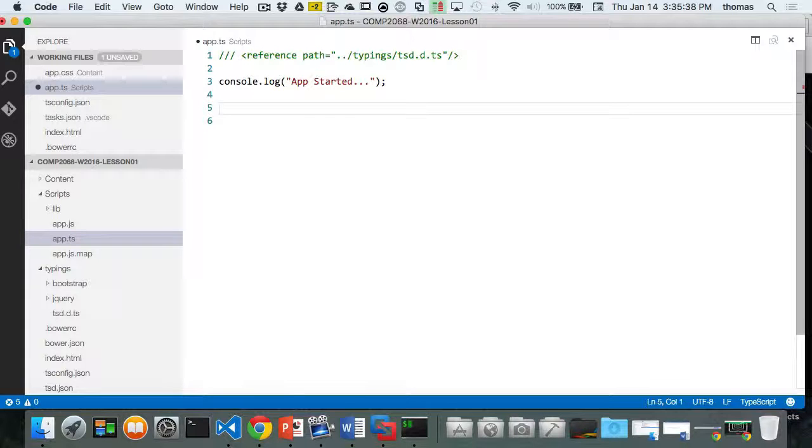Okay, the other thing is that I want to show you what TypeScript can do. So why TypeScript? Because we can use JavaScript all day and get some code hinting with JavaScript too. But the thing with TypeScript is it's very clean when it comes to object-oriented programming. Who knows about object-oriented programming in the class? Hopefully some of you. Yay! I had a class that didn't put up their hand. That was bad. Anyways, let's just go like this. So in my app.ts, after my app started, I want to create a person class.